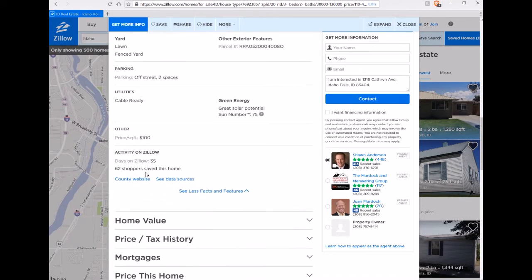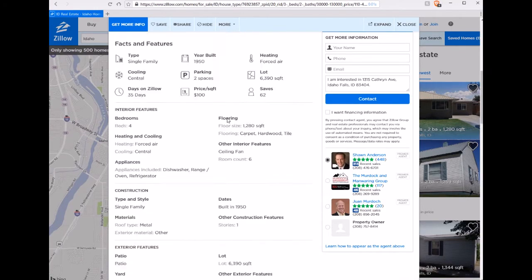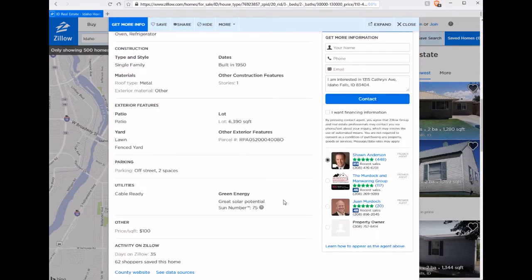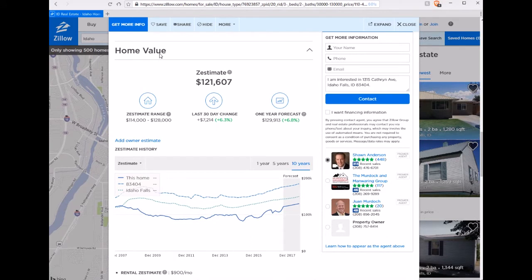Now let's scroll down. I'm going to jump right into where my eyes go. So usually when I go to a property, I look at the pictures really quickly. Okay, looks fine. Look at the value to what they believe they want to sell it for. Then I jump all the way down to this. So you'll be able to weed out properties very, very fast. Jumping down to the home value.